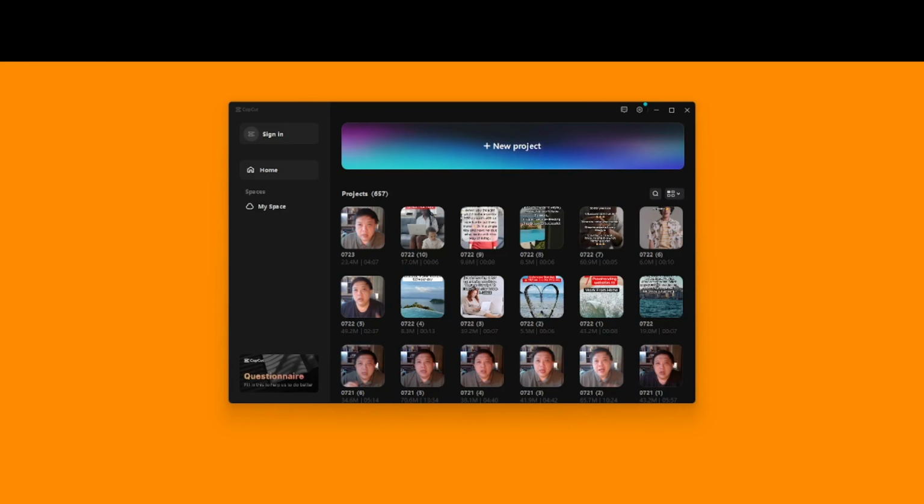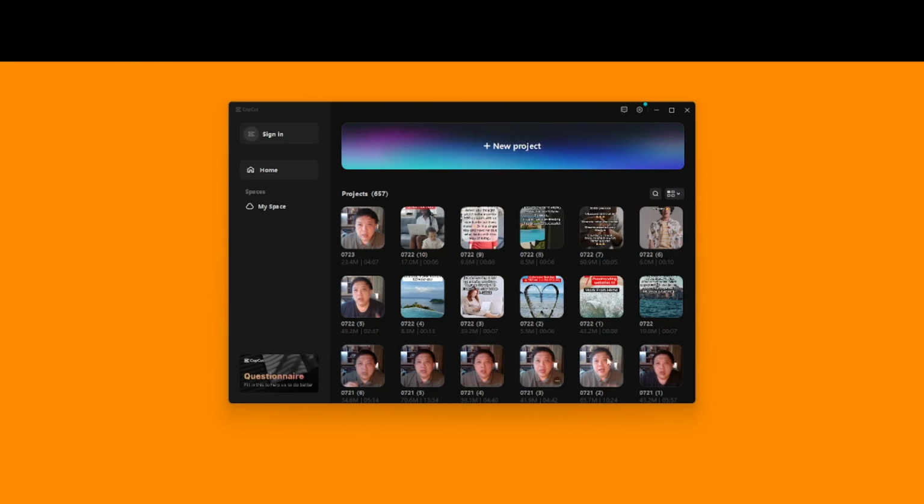In this video, we are going to talk about understanding the interface of Capcut. After you have downloaded Capcut by referring to my video 1, which I will leave a link on top of this video, create a shortcut for your desktop and you will see an icon that looks like this. Subsequently, double tap on this icon and you will see something like this.